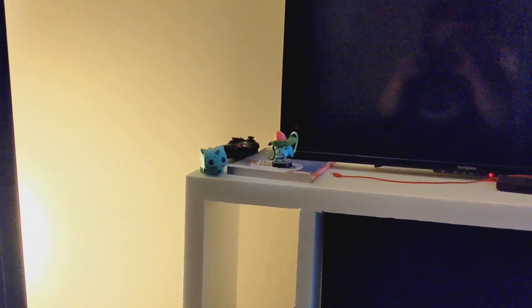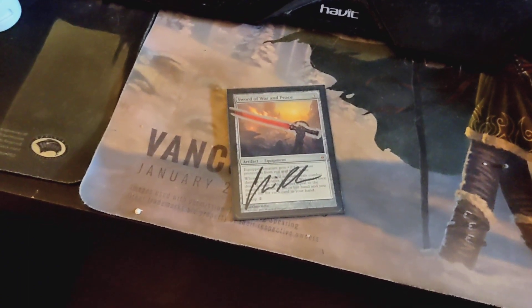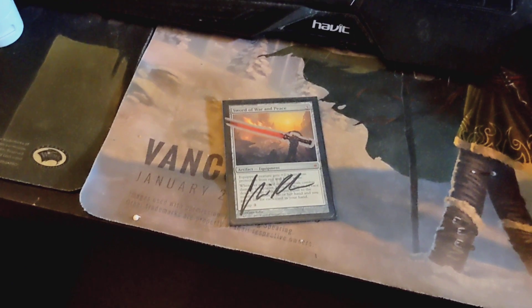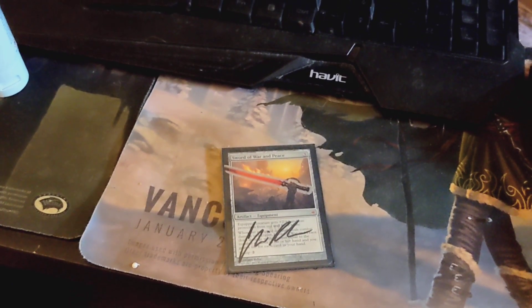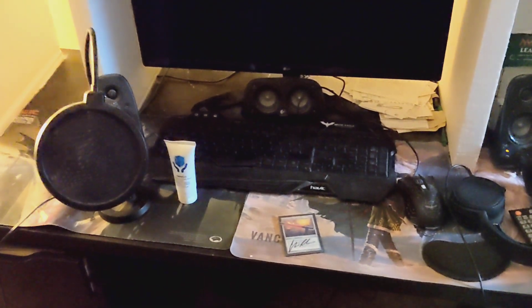On the right there's a little nook for my Magic cards — the ones I have remaining. On the desk you can see Bulbasaur and Ivysaur, Bulbasaur being my favorite Pokémon. I also pulled out one of my favorite Magic cards — my altered and signed Sword of War and Peace. I got this signed back at Grand Prix Vancouver in like 2010 and got Chris Rahn to alter and sign it, which is pretty cool.